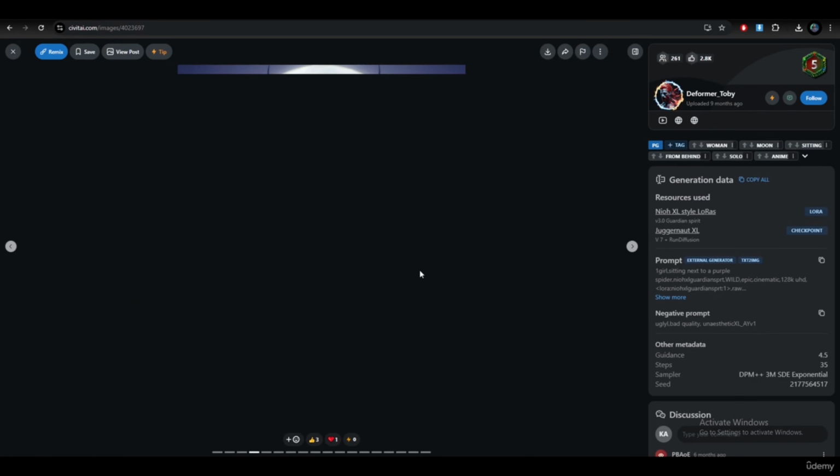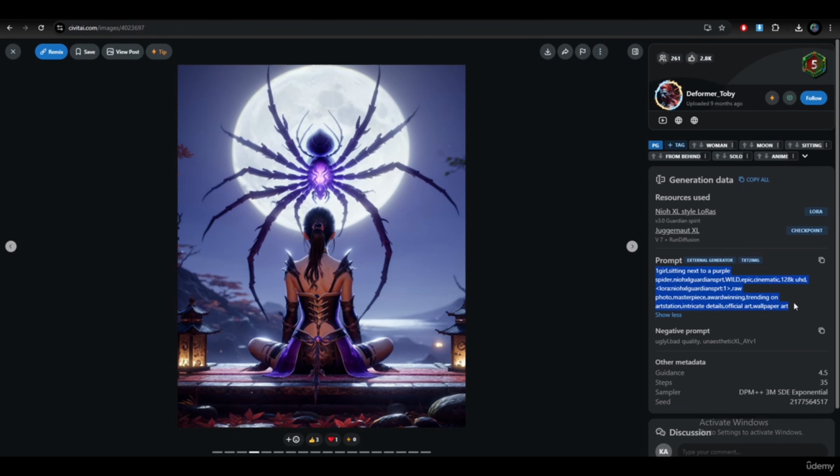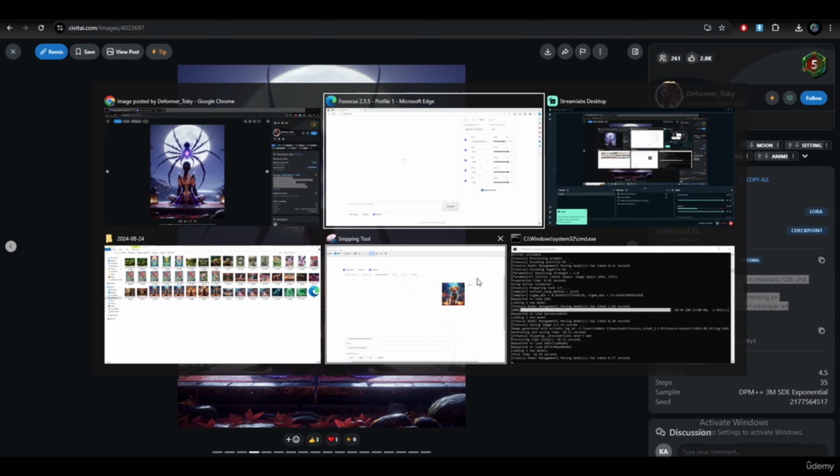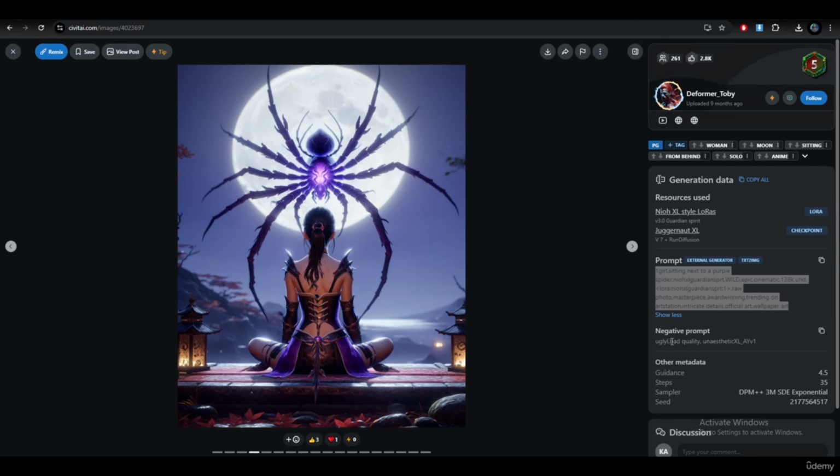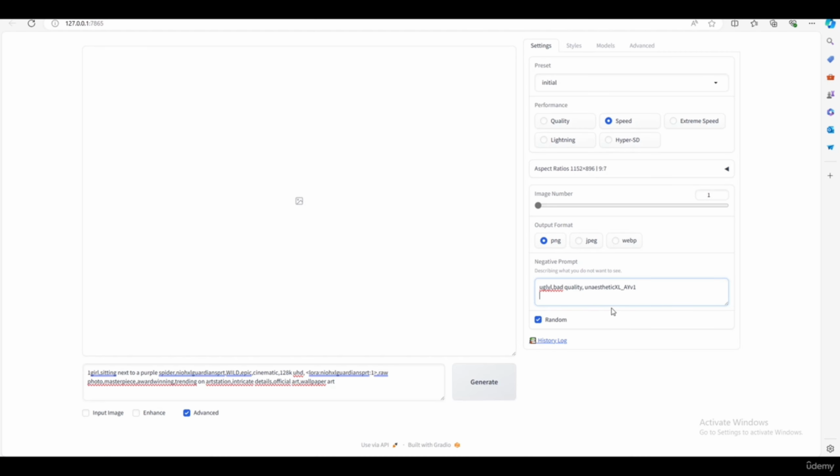I like this image, so I'm going to use this prompt, and the negative prompt too. Select, paste the prompt, then go to settings and copy and paste the negative prompt here.